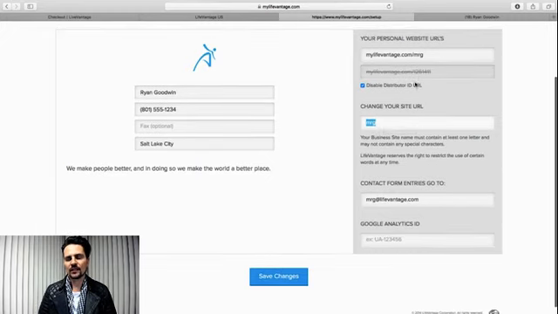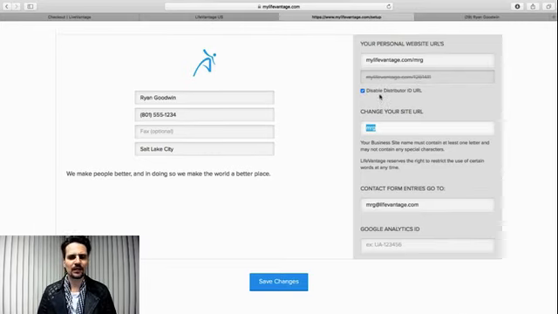And you can see right here, technically you could still leave your distributor ID URL active, if you wanted to. I don't know if there's really a lot of value there. I can't think of any reason why you guys would want to have that. So I have that disabled. I would probably recommend that everybody does the same thing.